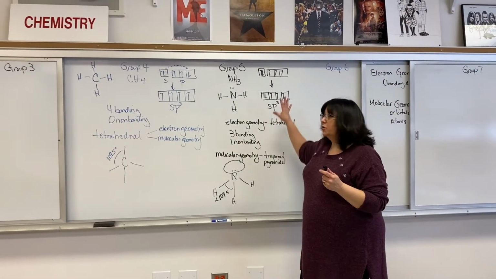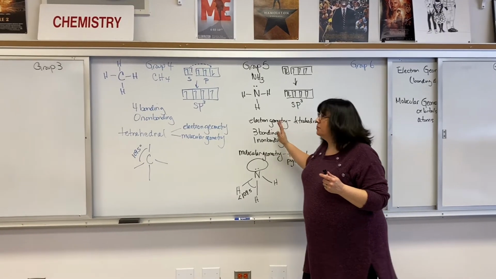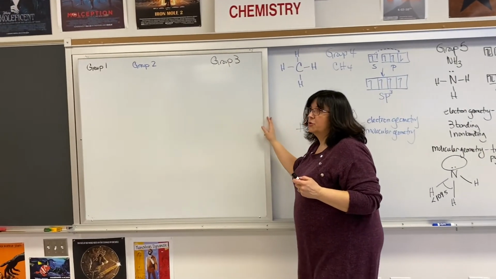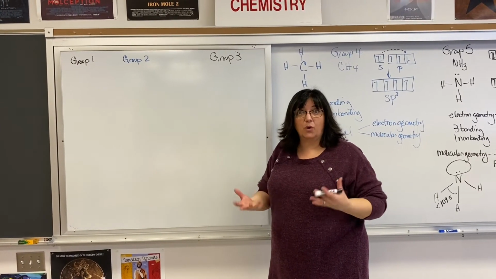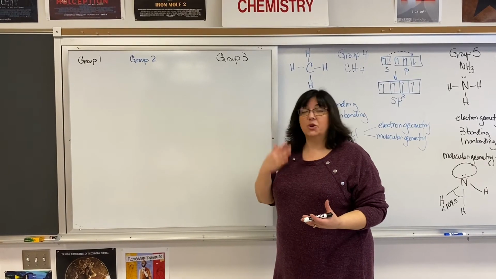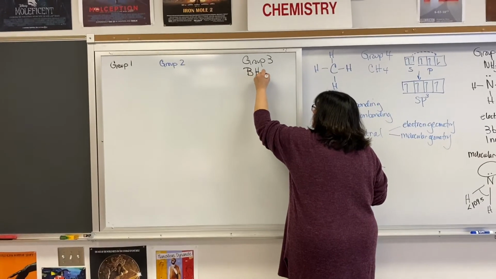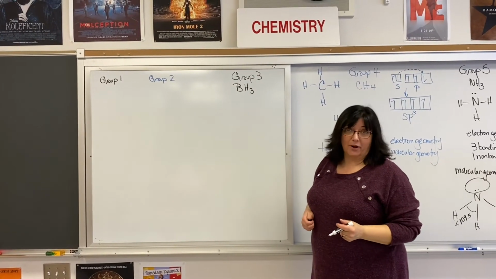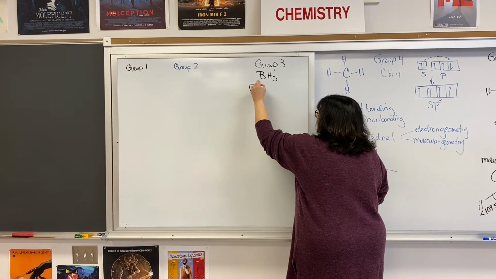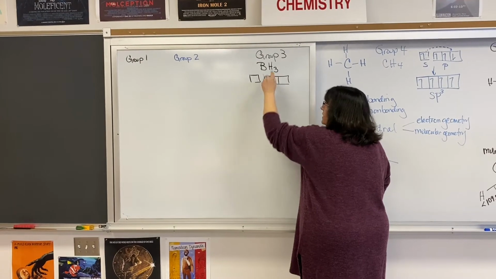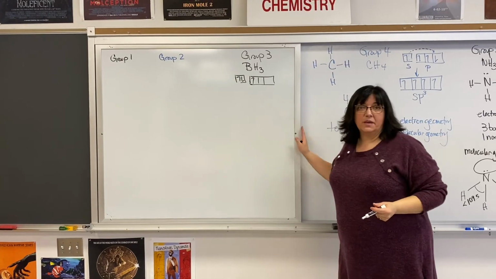How are we doing? Okay, so group 5, 3 bonding, 1 non-bonding. We're going to jump to group 3. Okay, so group 3, the head of group 3 is boron. Boron is a metalloid, so boron will form covalent bonds. It's the only element in the group that's going to form covalent bonds, but we're going to use it. So if I want to form boron trihydride, okay? Think about what boron is. Boron has 3 valence electrons. It's group 3, right? So the S is filled and 1 of the P's.